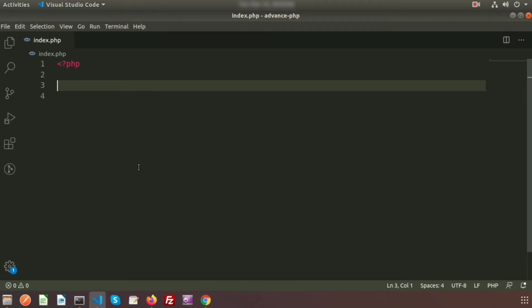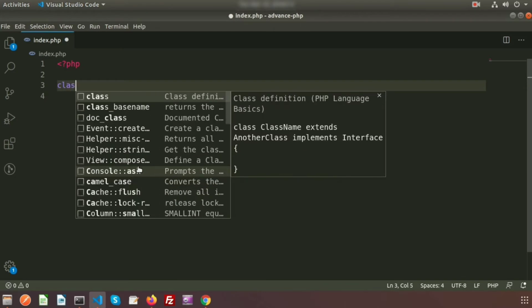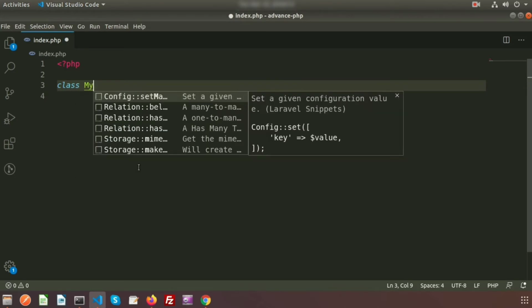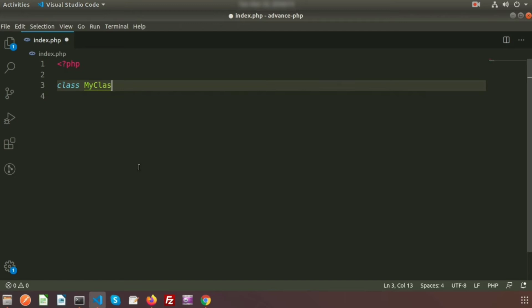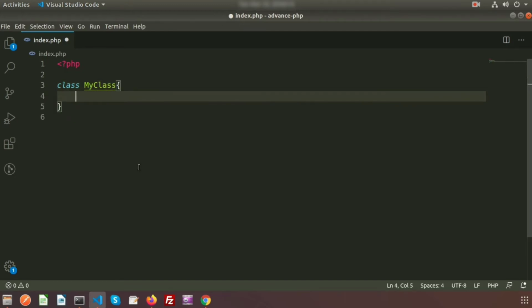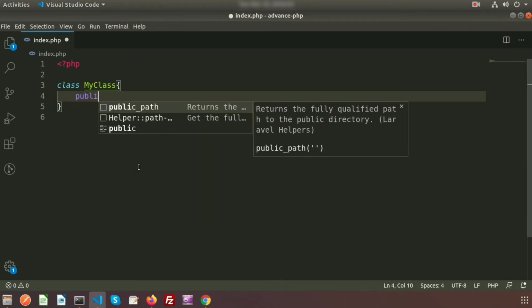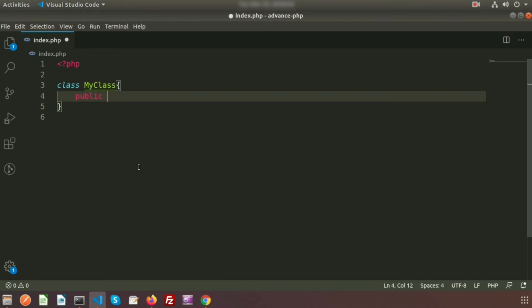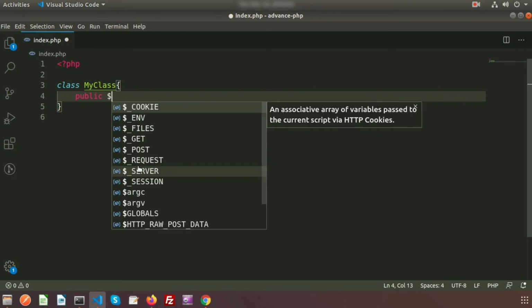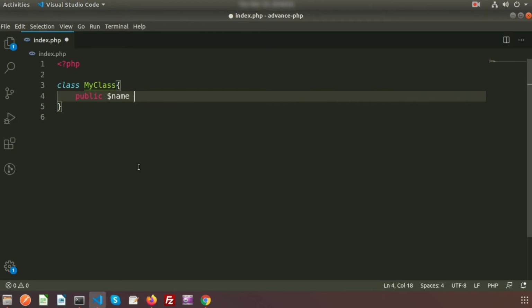Suppose this is my index.php and here I want to create a class first. So write class MyClass. Inside this class we will create a static property. To create a property we generally write an access modifier, that is public, private, protected, whatever you want, but here I'm writing public and the property name is $name.